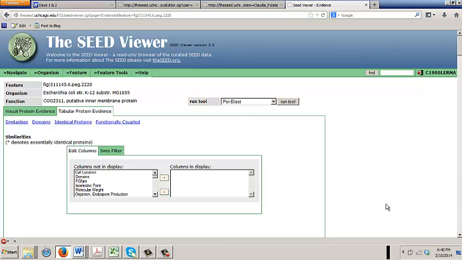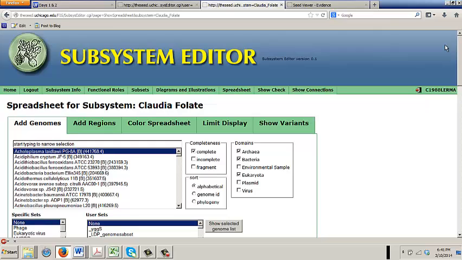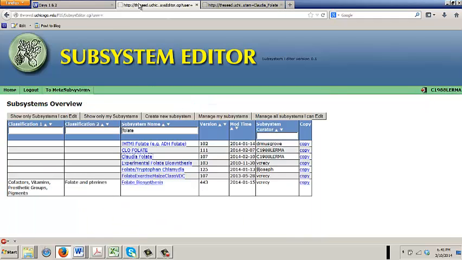You should keep open the subsystem editor page and close everything else. I've been told that you really shouldn't have the subsystem and the different pages from the subsystem open when you save it. So close everything, but keep this subsystems overview page, and then click Manage My Subsystems.